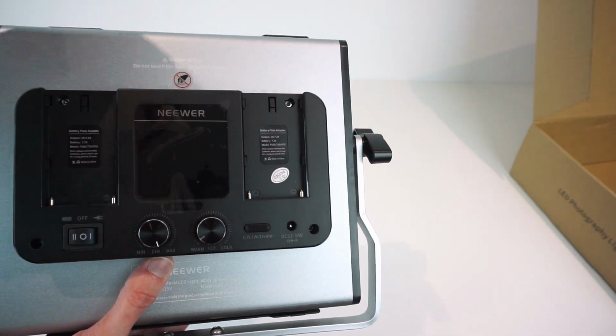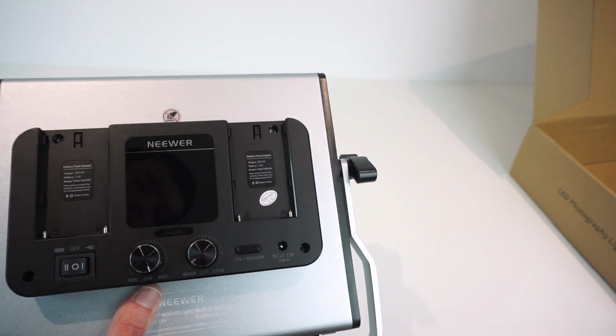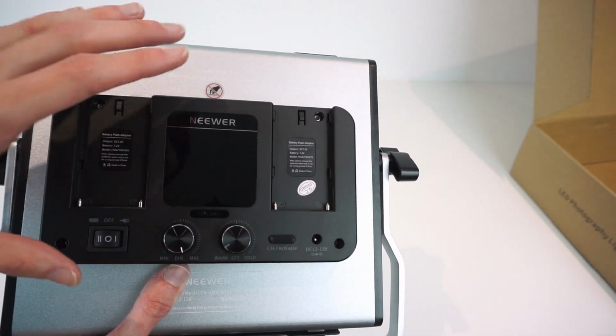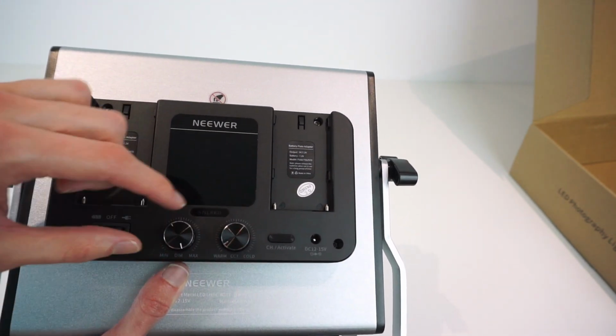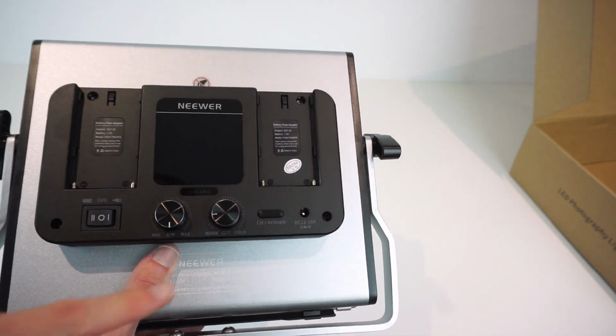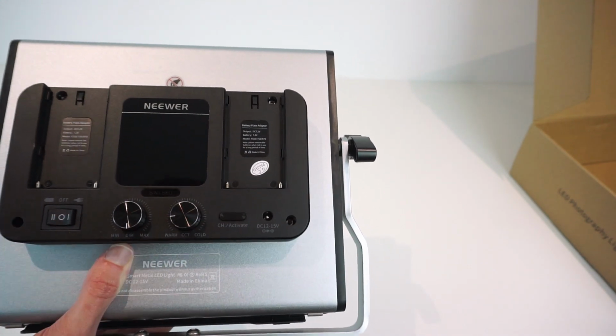So I'll demonstrate this actually working later, but if we peel the plastic off to make it look clearer, you've got a little screen here that just shows the colour temperature and the brightness percentage. You've got a pair of knobs down the bottom, one to set the brightness and one to set the colour temperature. A channel slash activate button, that's to set the Bluetooth channel.